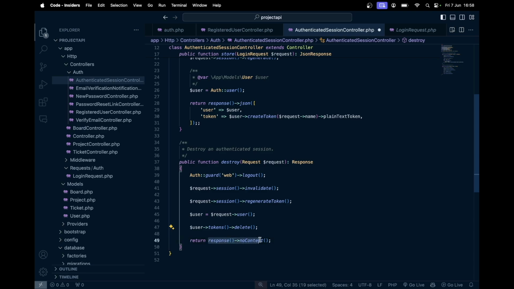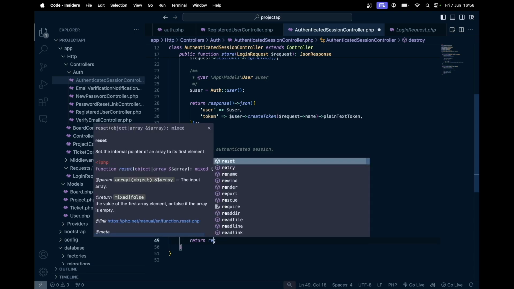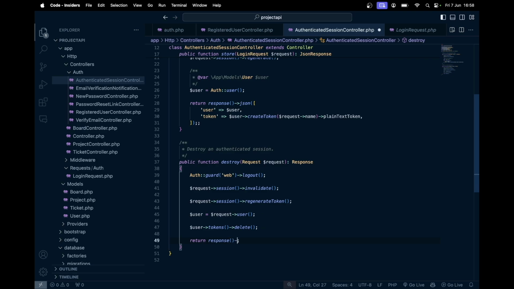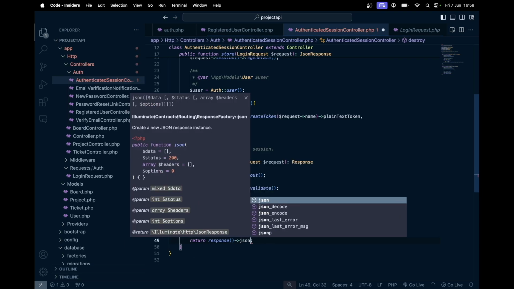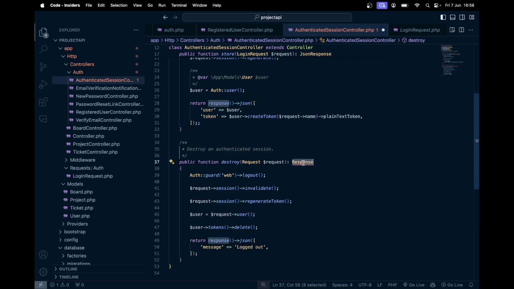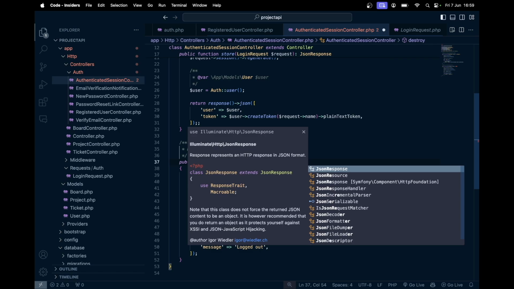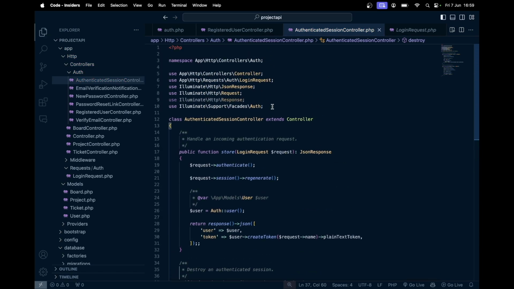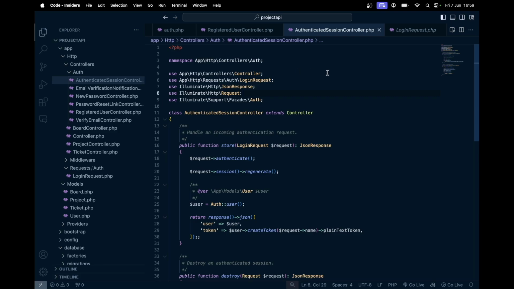And then we can just send a response with a JSON message, logged out. This is again going to be a JSON response. Perfect. So this is actually our authentication code so far.